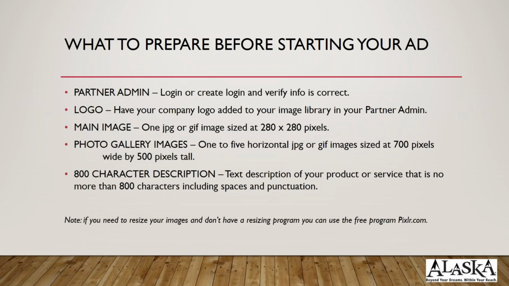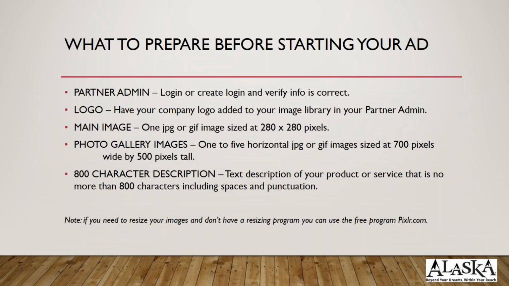Before you begin, I recommend that you have the components of your ad on hand. On the screen is a list of what you need to have ready. If you haven't already done so, be sure to create a partner admin account. So you get your login and your password, and then you'll be all set to go. Now, if you have a partner admin account already, just verify that all your information is correct and have your company logo added into your image library so that it can pull your logo into all of your advertising.